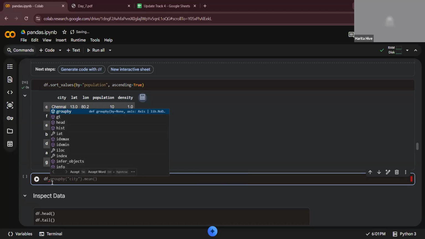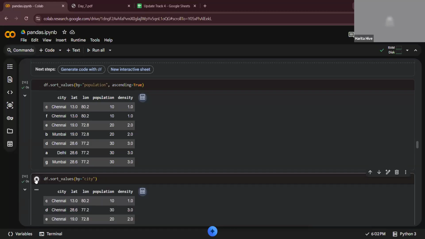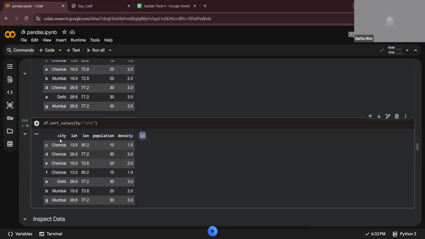So for that, we have the same function, sort_values, and then instead of ascending and all, I will pass my column name here. So it has arranged it in the same order from this.